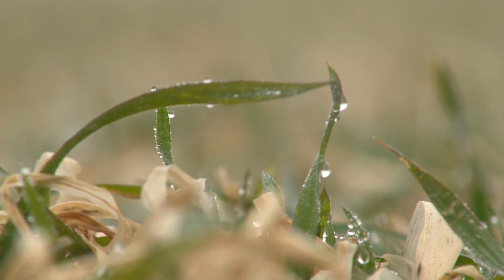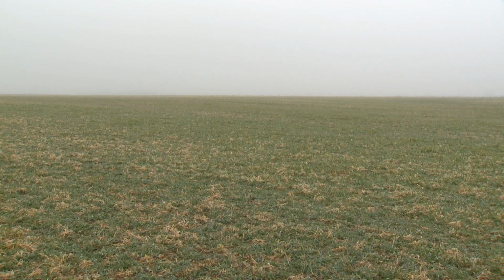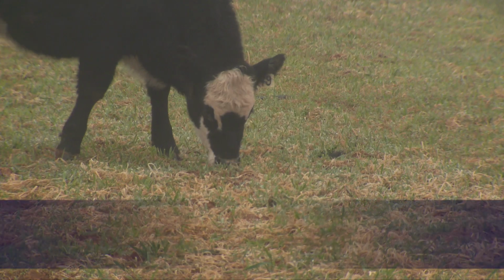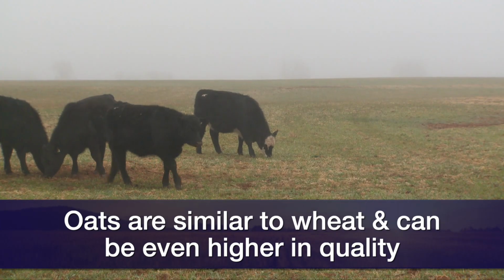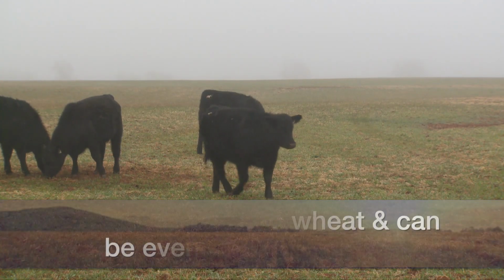Oats have a similar or even superior forage quality than wheat, so on that end we are going to be good, but expect a little lower yield than wheat. We are talking about 1,500 pounds to 2,000 pounds, 1 ton of forage per acre.